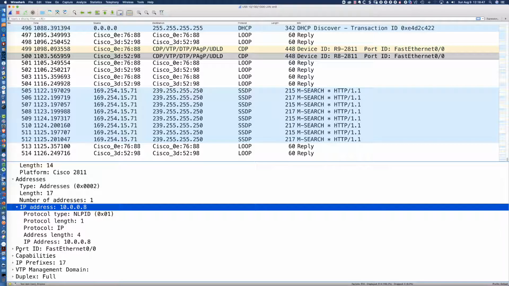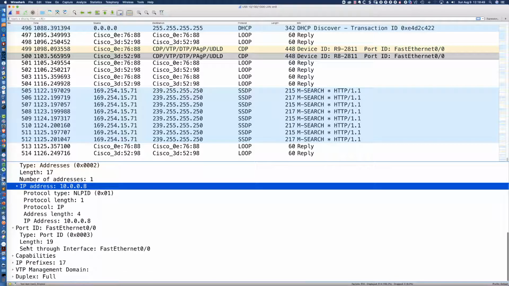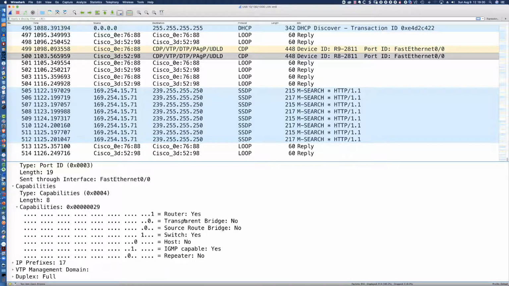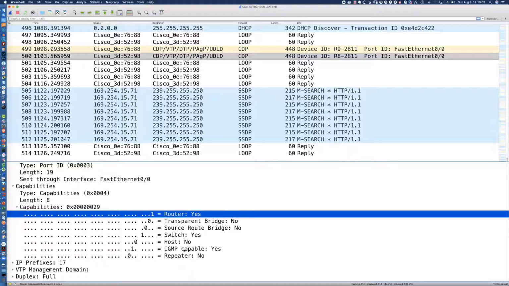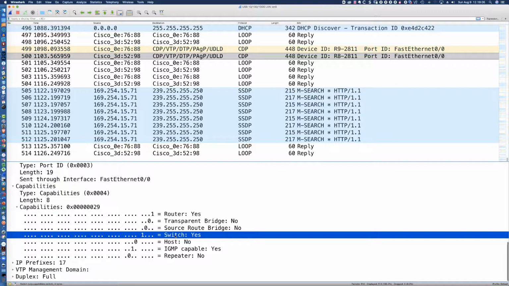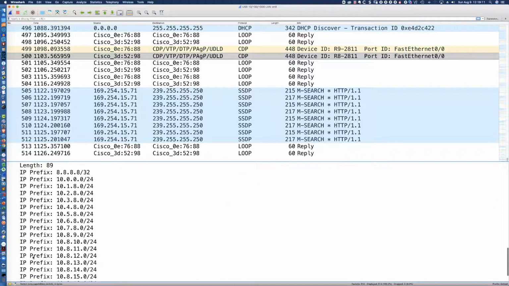There's the IP address information, and the port ID, which is the port out which that information is being sent. Capabilities: here are the capability codes, and we can extend those out and take a look. Router, yes. IGMP capable, yes. Switch, yes. So these are all of the capabilities that we have.